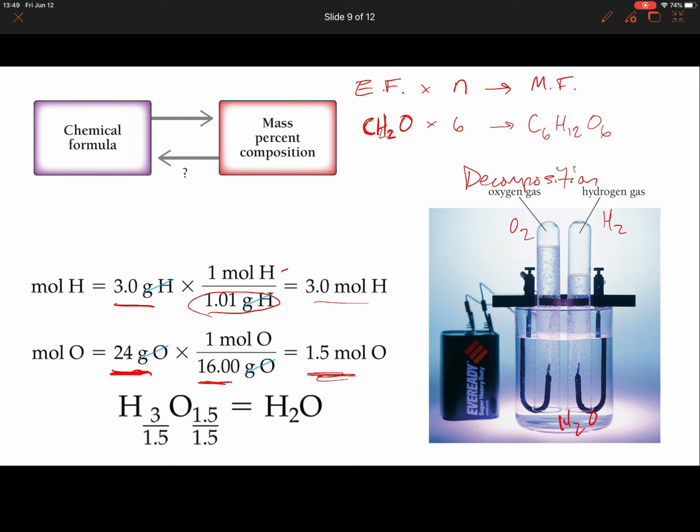We want to see what the numbers are in relation to whole numbers and not partial numbers. I don't want to know how many hydrogen moles there are to 1.5 moles of oxygen. I want to know how many moles of hydrogen there are to 1 mole of oxygen. So if we divide both of those numbers by the smallest number, in this case by 1.5, we will reduce those numbers into whole numbers. And then we can see what the formula would be.